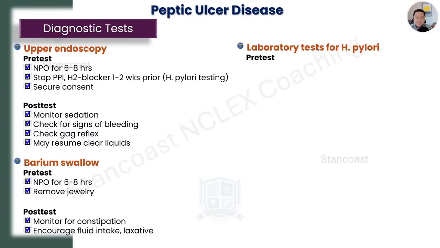There's also what we call the stool antigen test, and so this testing will identify the H. pylori antigens through a stool sample. It is highly sensitive, it's non-invasive, and it's very easy to perform, and it's very suitable for initial screening and follow-up after treatment. There is also the urea breath test, and so patients will ingest urea labeled with carbon isotopes.